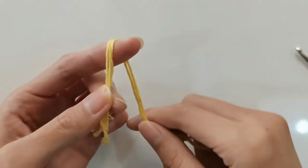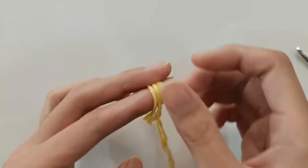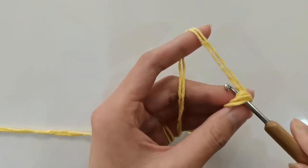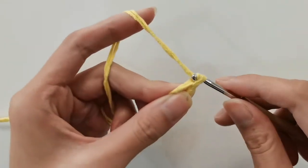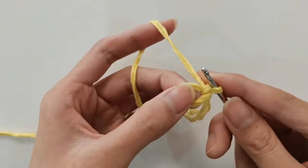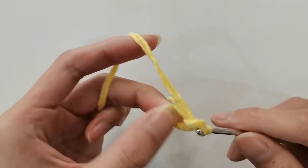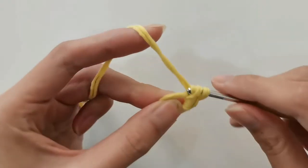So let's learn this little corner first. Next we crochet this little part of a duck's little foot. Part of the foot. Our long pressing method is also the circular stitching method. First tie 2 slip knots on the fingers. Crochet hook into several loops. Tick a coil. Then knit another stitch.